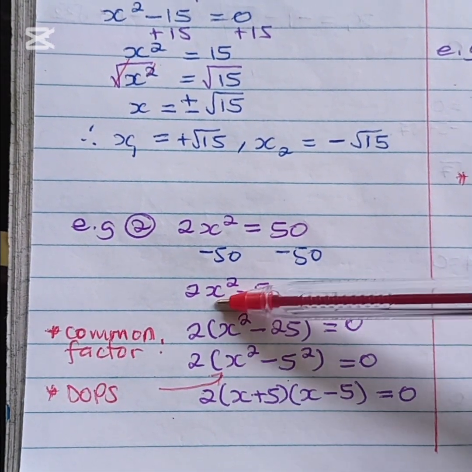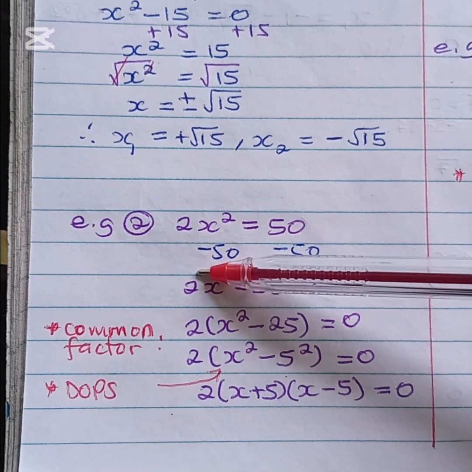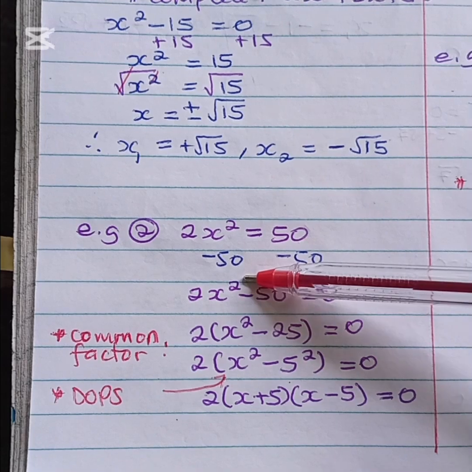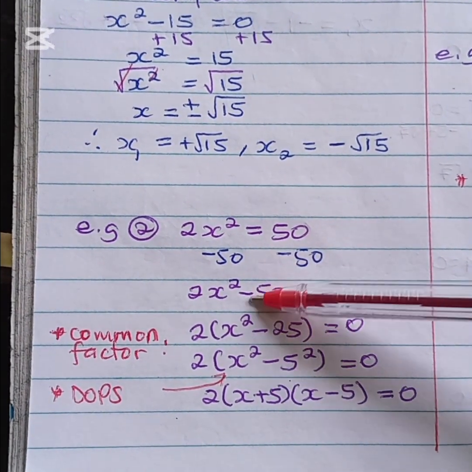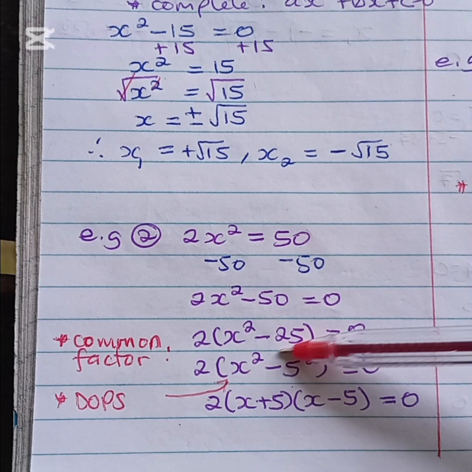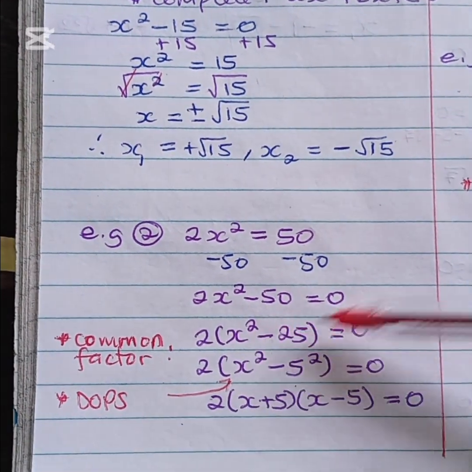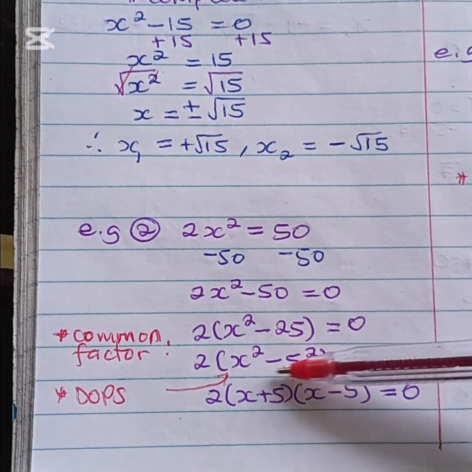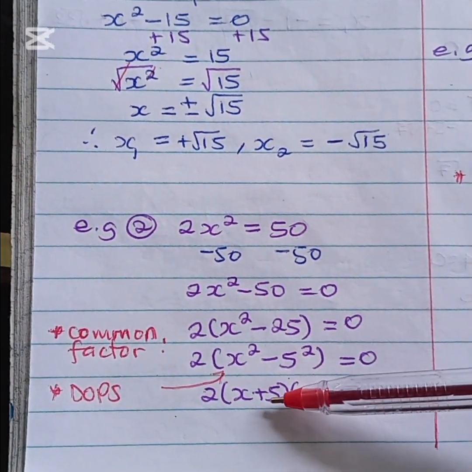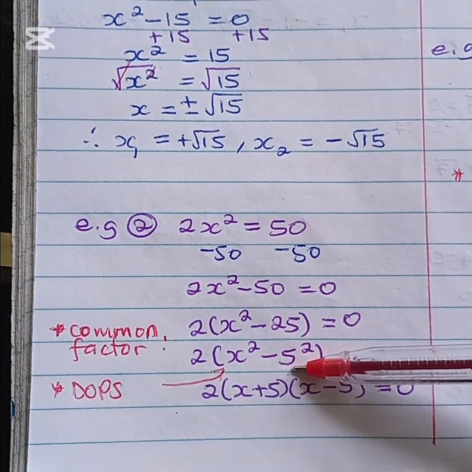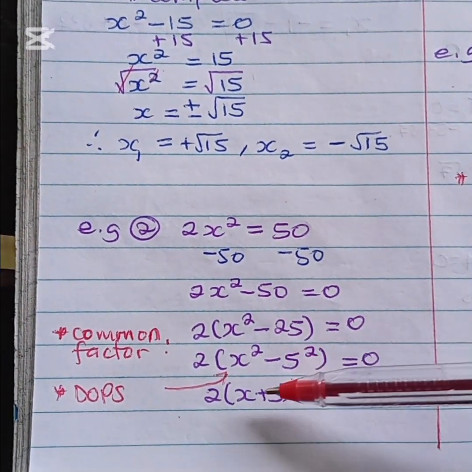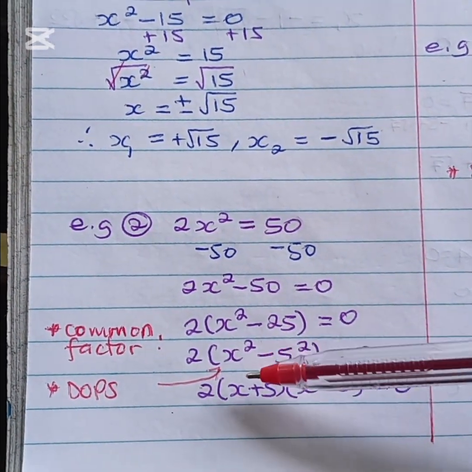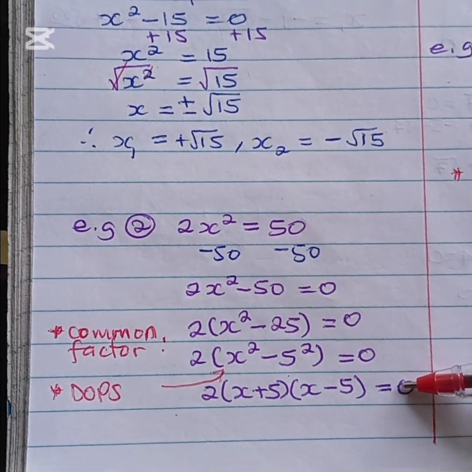So now we factor out 2x squared minus 50 by taking out the common factor of 2, and 2 times the other factors. 2 times x squared equals 2x squared, and 2 times negative 25 is negative 50. So the other factor is x squared minus 25. And of course, these two multiply to 0. Okay, now we factorize inside the bracket. It's a difference of two squares, so the factors are conjugate pairs of the base for those two terms, x and 5. So x plus 5, x minus 5. So we have three factors, 2, x plus 5, and x minus 5.